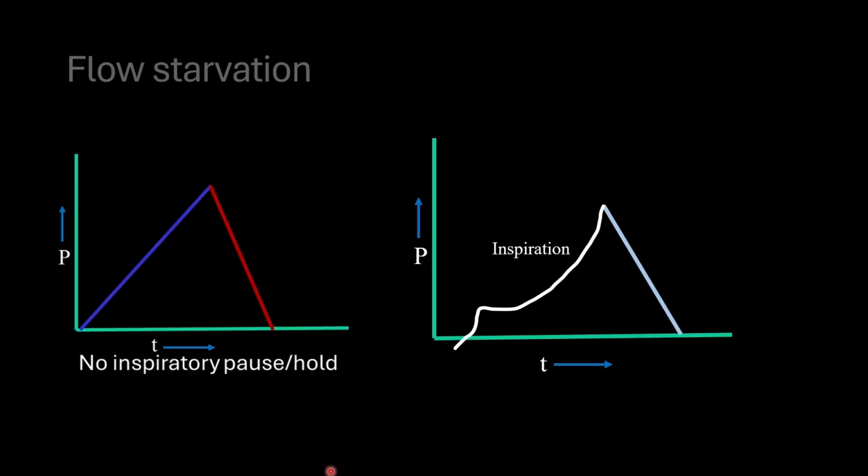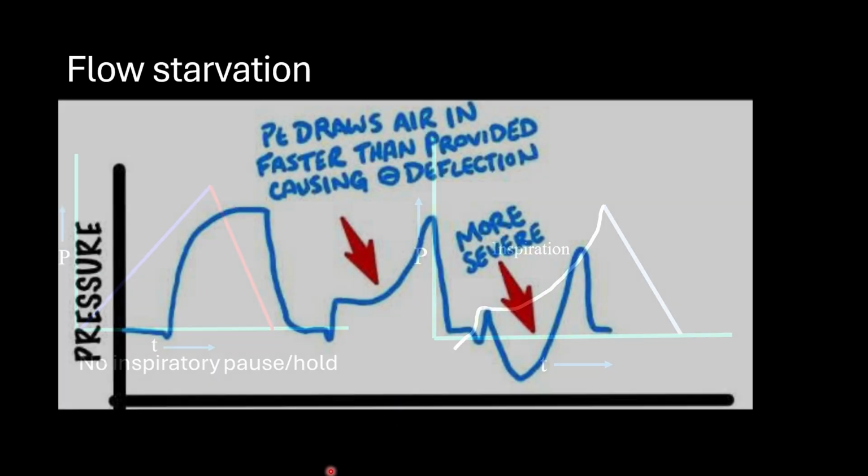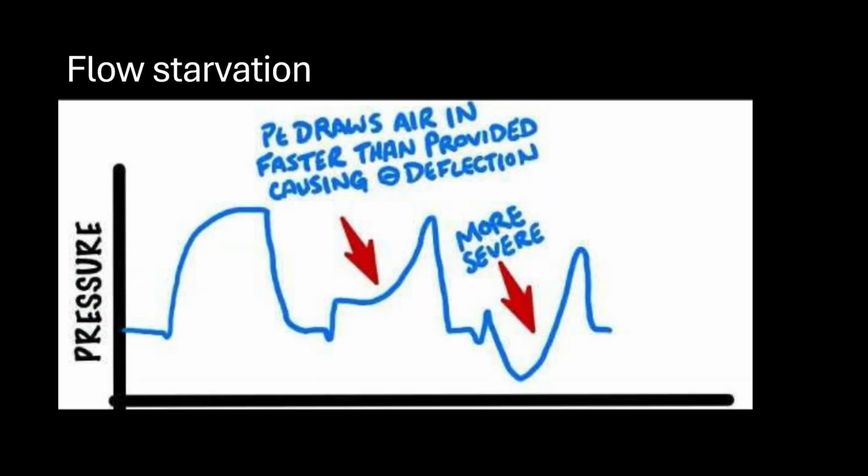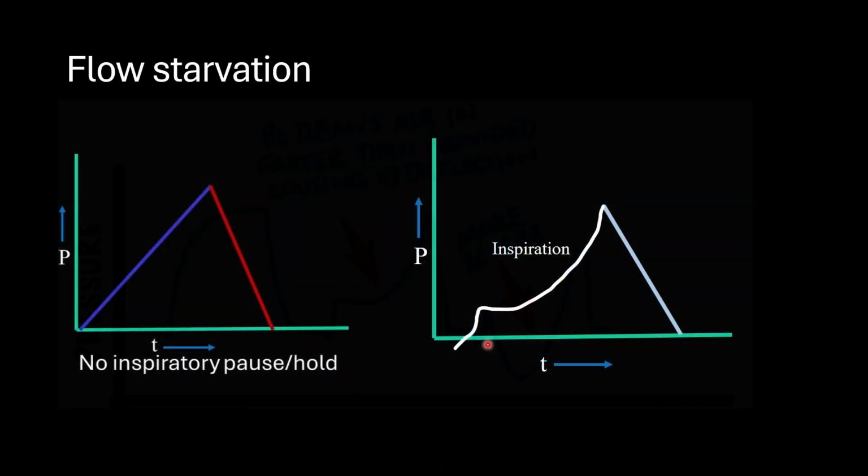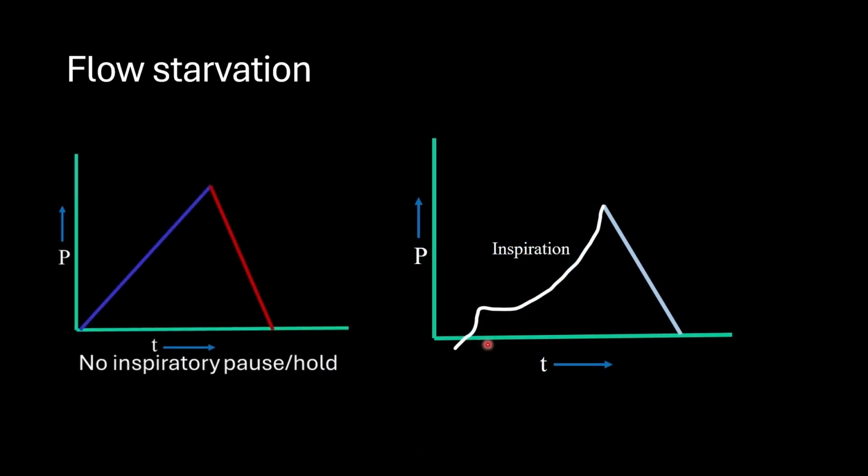patient ventilator asynchrony. Here the patient's breathing effort or demand exceeds the flow the ventilator provides, creating a scooped pressure waveform or dip, as the patient pulls harder, especially in volume control mode, signaling patient distress and requiring adjustment like increasing inspiratory flow to meet demand and smooth the curve. So in this situation, you need to increase the flow because the flow is fixed in volume control mode.